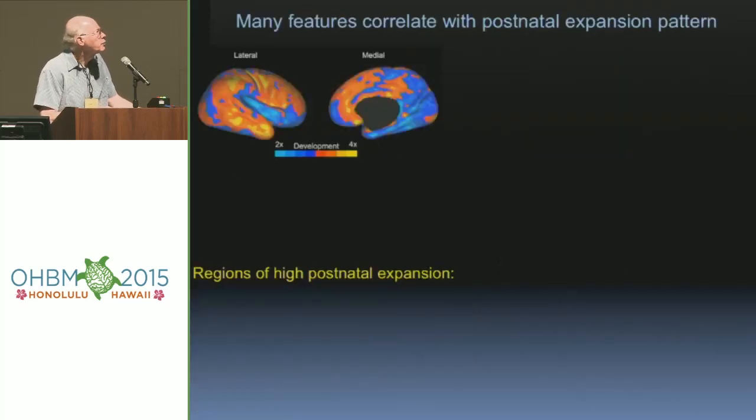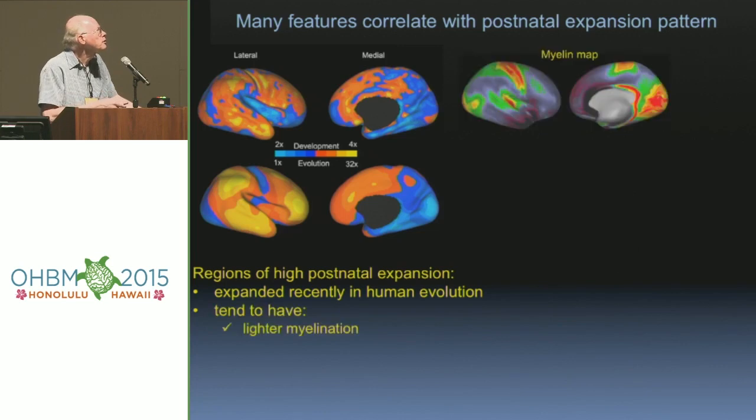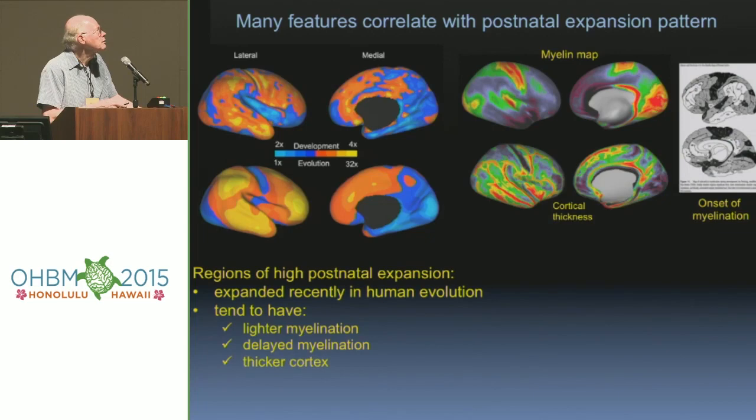And the reason for bringing that up here is that there's a correlation also amongst multiple variables. So the regions of high postnatal expansion that we saw before also correlate with regions of evolutionary expansion when we compare human to macaque cortex. These are the hotspots of evolutionary expansion, and these hotspots of developmental and evolutionary expansion tend to correlate with regions of low myelin content, the blue and indigo seas of low myelin content in human cortex.